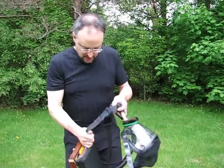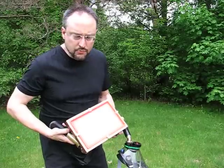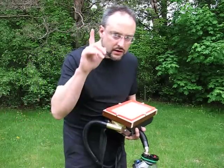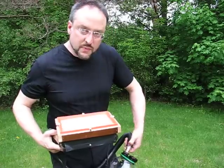Hello, Jake Von Slatt here. This is my latest project — a respirator. I found that during my school bus conversion project I was exposed to a lot of sawdust and I developed a terrible allergy. Go ahead and read above for the details of that. So I built this in response.